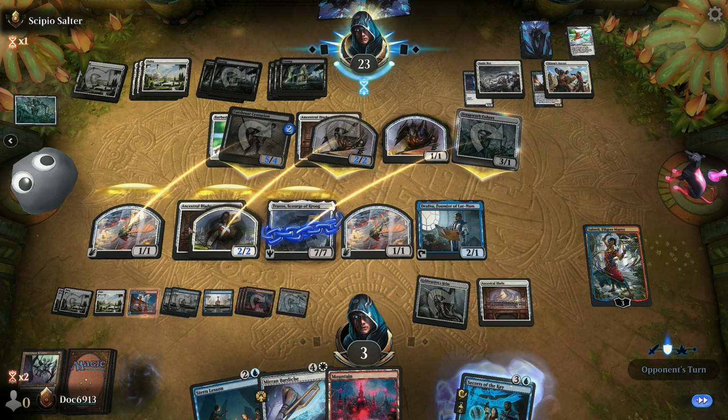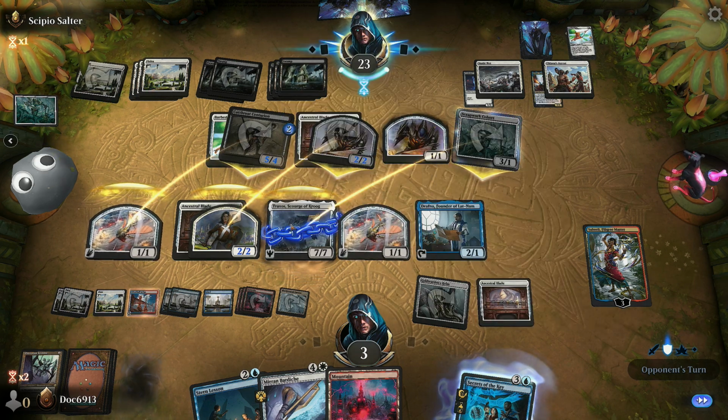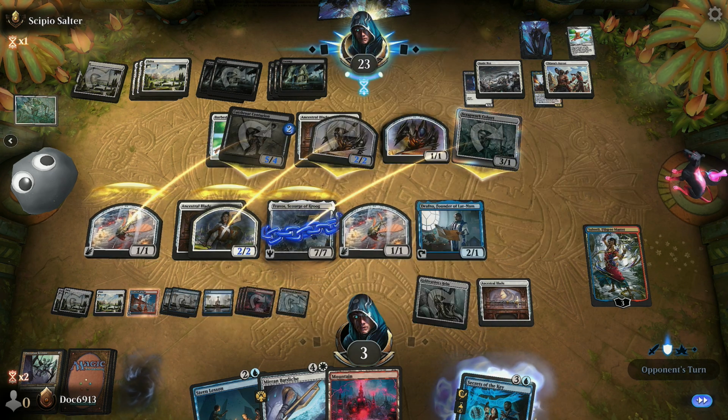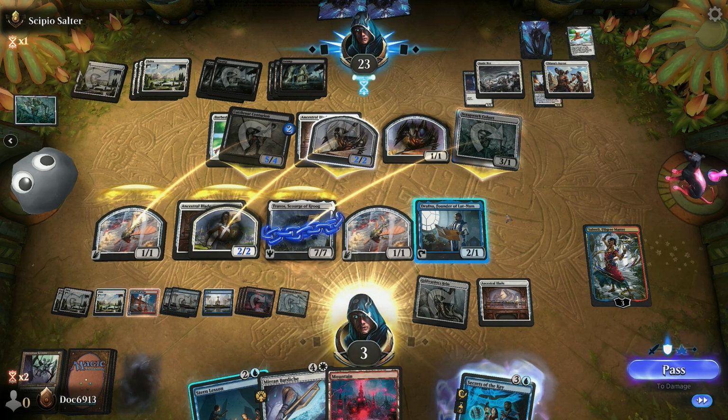It seemed like the smartest thing to do. Trade down here. We kill this thing. It doesn't matter. But we don't sacrifice this guy. Chump block there. We can make the 1/1s. Funnel refuel.